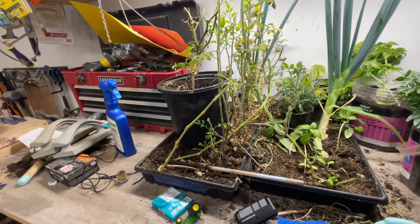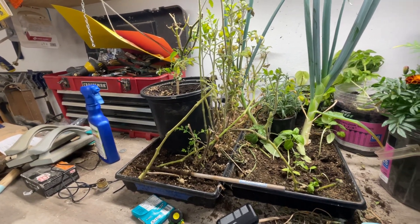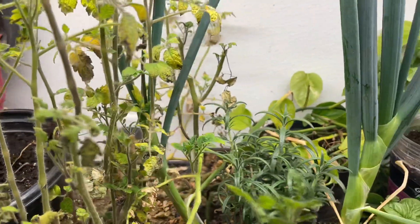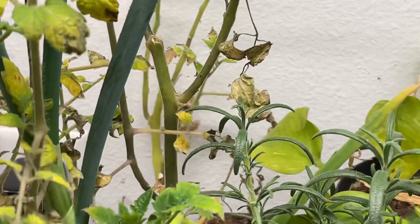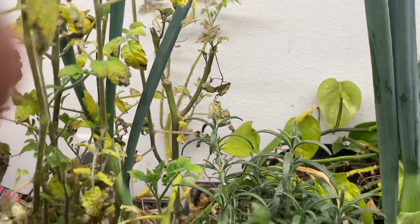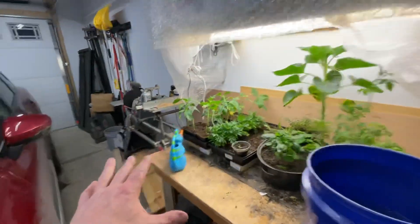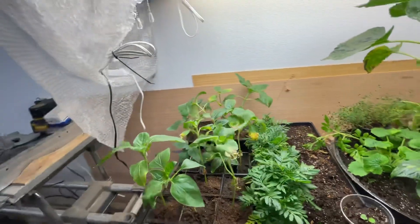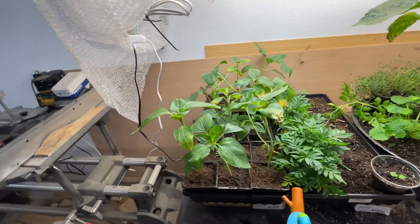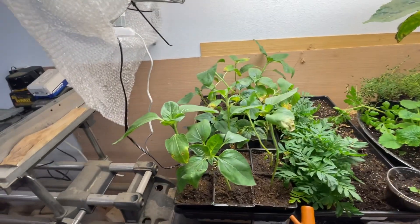I'm just trying to have some stuff to throw in the ground as soon as we get the snow off. I've got a little bit of aphid activity over here too — little critters walking around. The next step is heading outdoors, which is why I've got these going. The long-term plan with the sunflowers is to plant all of them on the west end of the yard so we can make a nice natural sunscreen.